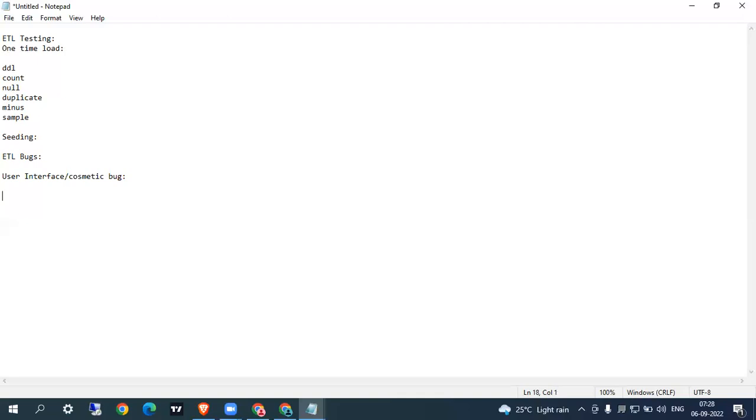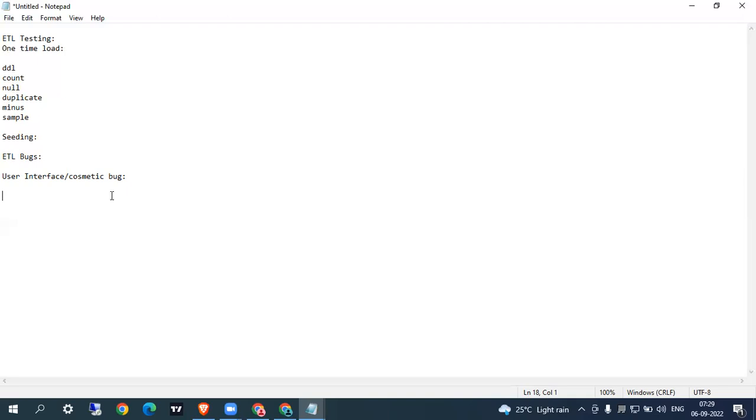It is related to the front end, what is visible to you on the screen. That might be a font style or color, but as per the requirement, you should get a dark black color, but it is appearing as light gray color. So there is some problem in the code.